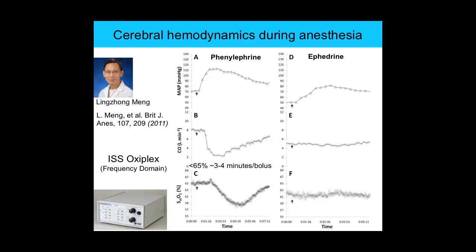In the case of ephedrine, you don't see any change in brain oxygenation. Some of this may be related to the rate at which mean arterial pressure increases—ephedrine causes a much more gradual increase in pressure whereas phenylephrine acts rapidly. This more gradual increase results in a stable brain oxygenation signal. Of course, ephedrine is the agent I prefer to have. This has created a lot of interest in the anesthesiology community and is a nice illustration of how these techniques could be used in real time to inform clinical decisions.